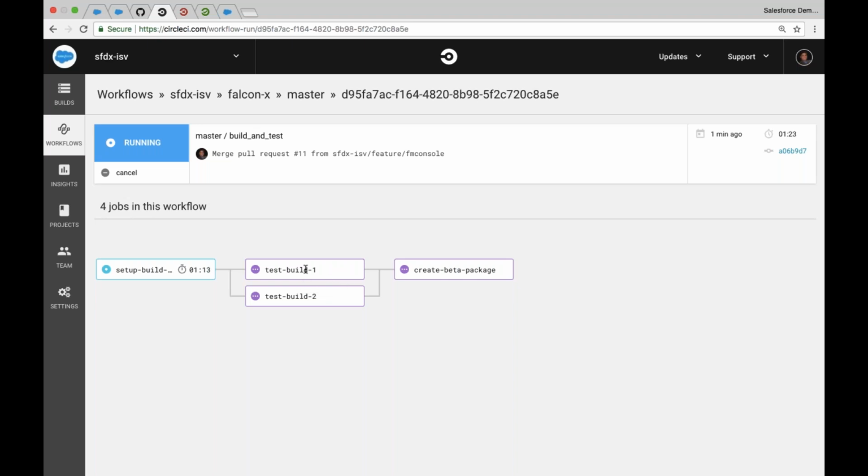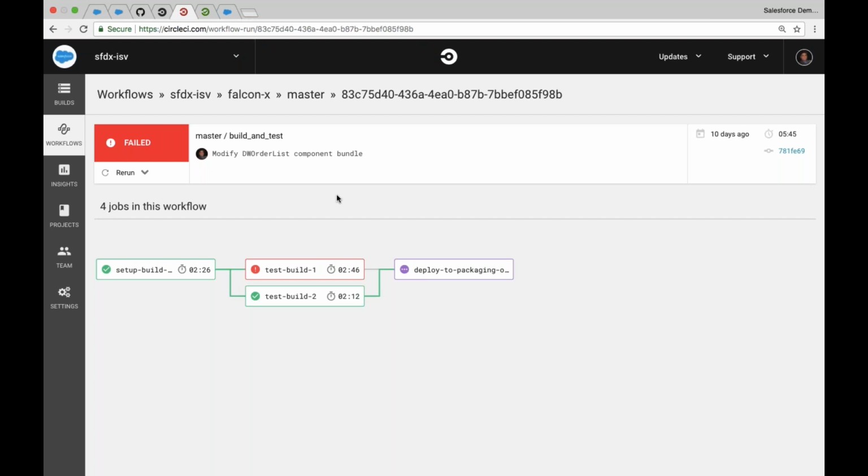Maybe say if person accounts are installed in one org versus not installed, or territory management or something like that. Any of the various options that some of your customers might have, you can model those, and you can test them simultaneously with the way that we've built out the configuration.